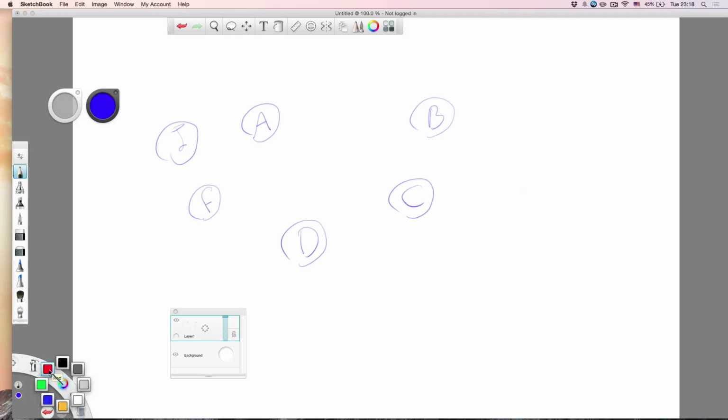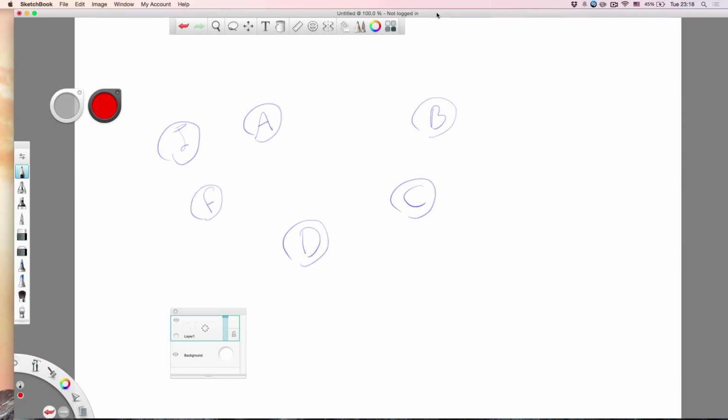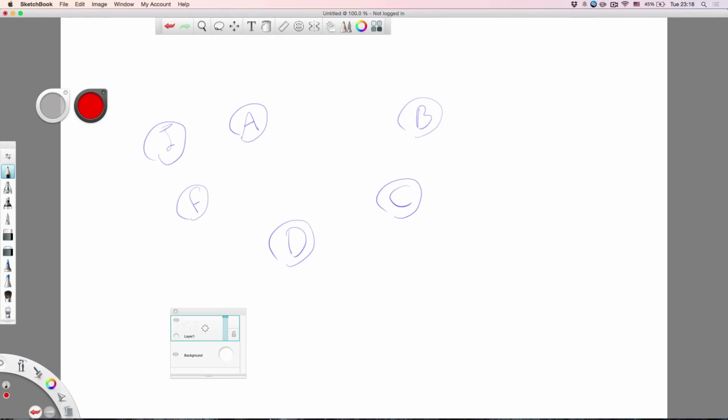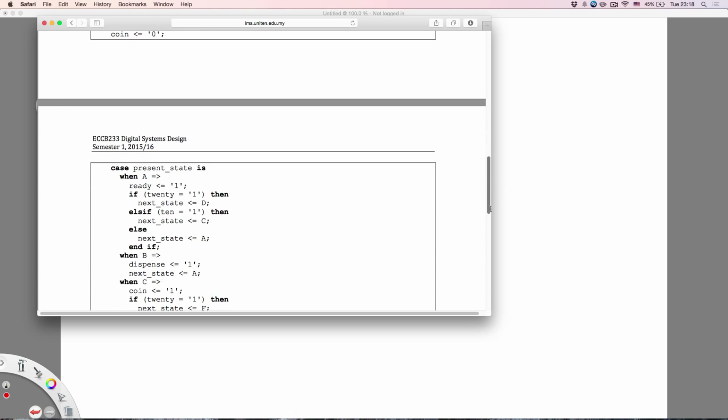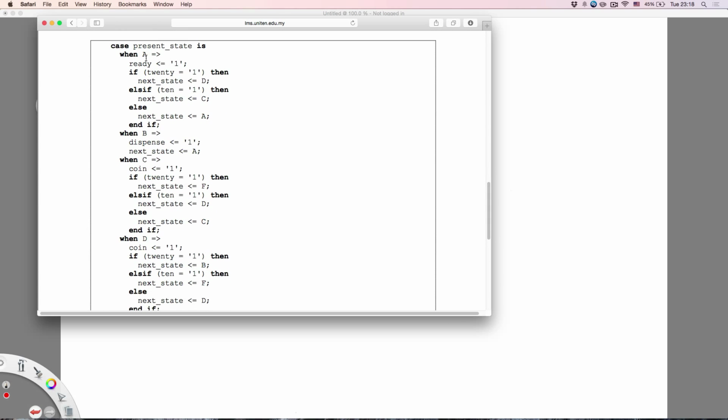Let me change the color, make it red. To make the arrows, you're going to need to refer to the coding. Go to the question and check what state A is doing.